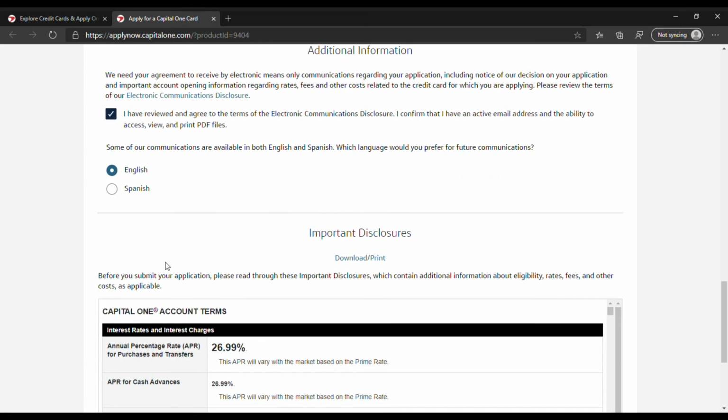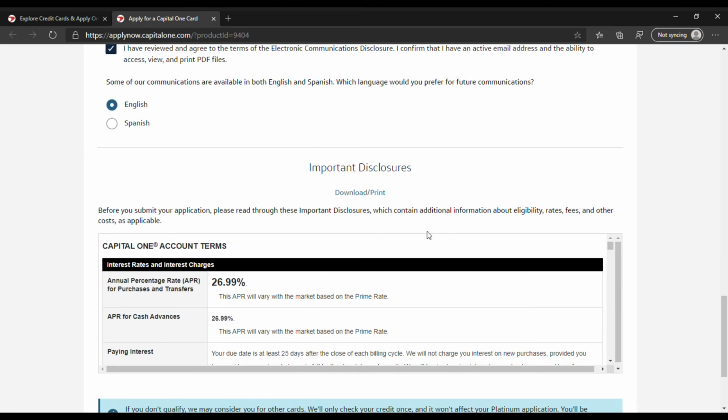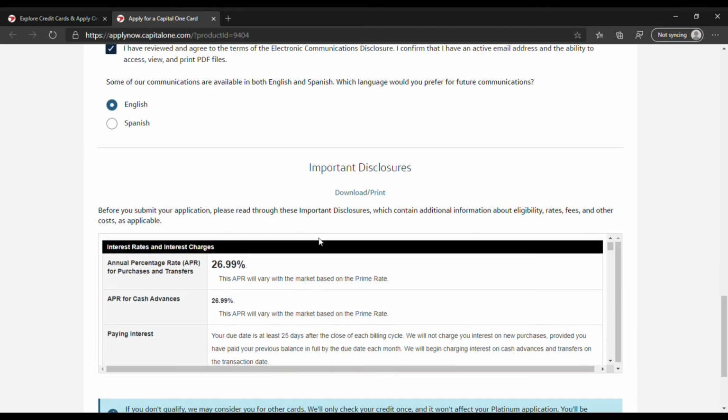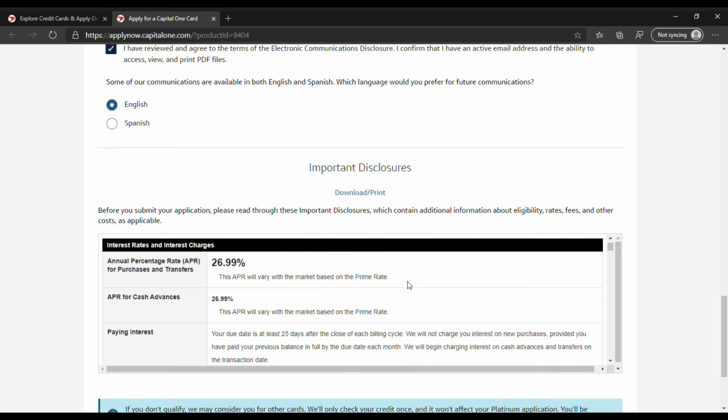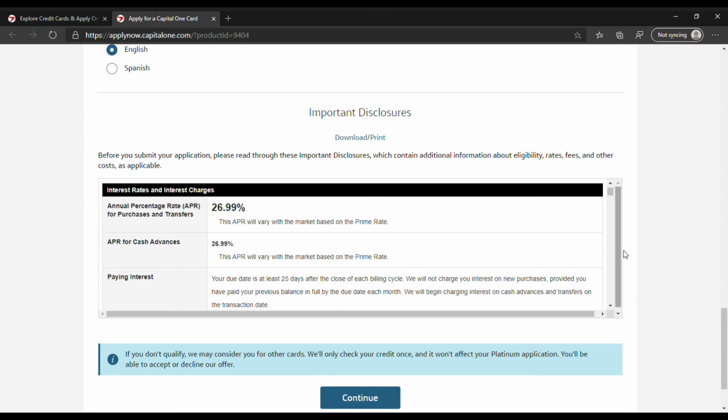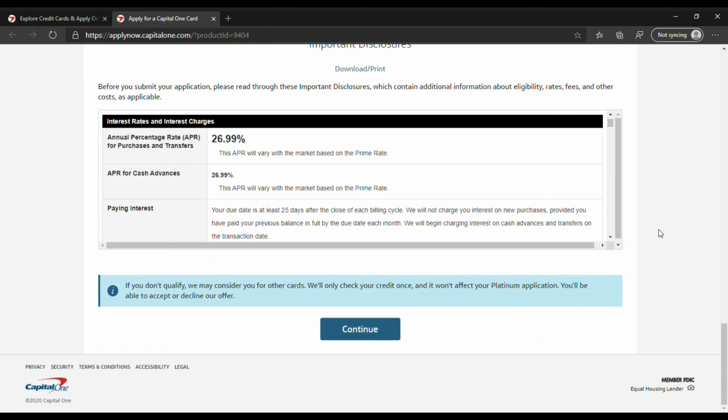And then next is additional disclosures. So this is the part where they'll give you interest rates, any fees associated with the credit card. I definitely would look through this. And then the final section is a continue, which is basically the submit button. If this was a real application, I would just click here and they would actually do a review of my application in 1 or 2 minutes and give me a decision. And that's it for the application.